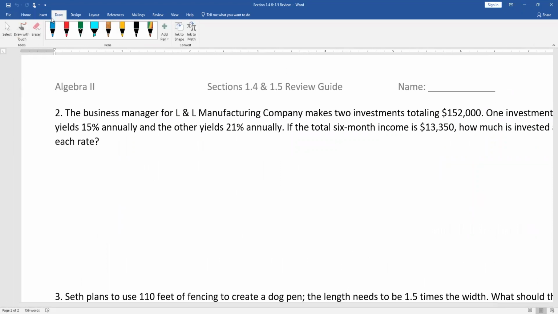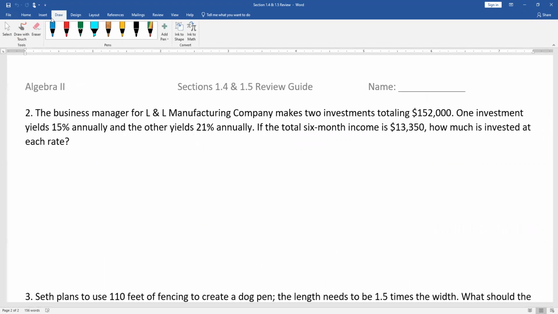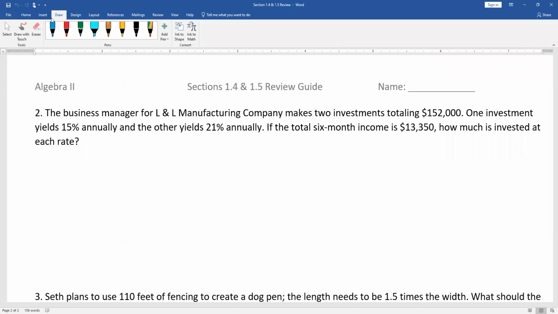But I'm going to start on the second page for the sake of the students that were in class today. Anyone who missed class, just stay on the video and I'll go back to the beginning and finish through that. Hopefully it will behave. But on the back side of the review guide, I'm covering some of the word problems on applying the equations that we've learned.